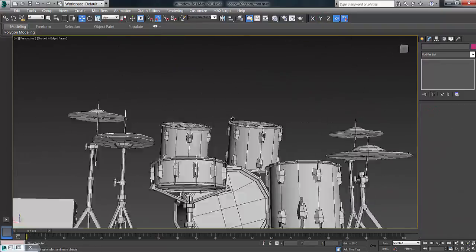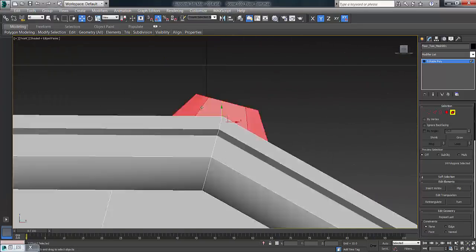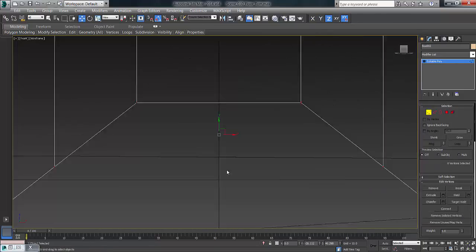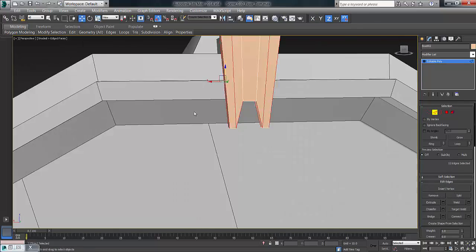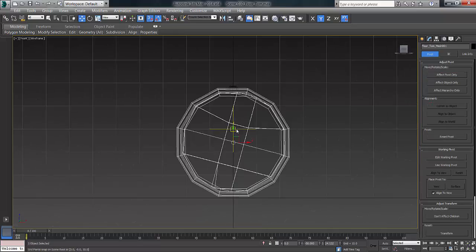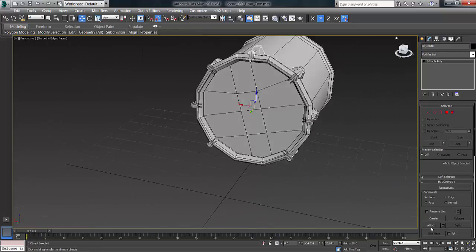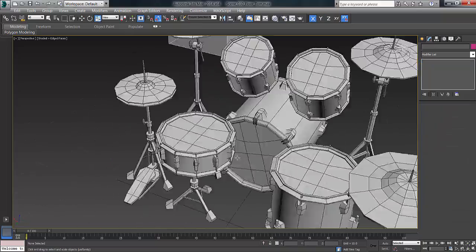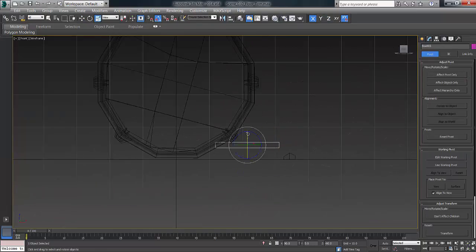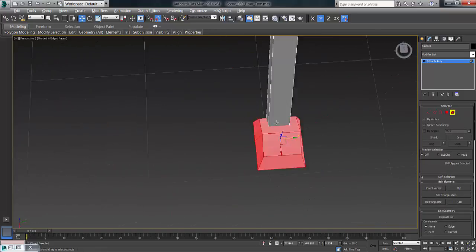Now I'm also considering the tom-toms, the two drums above that very large drum. I'm making sure that they're quite close together, because I'm thinking, if the player was to use this, would they be able to reach the drum when they're playing? So I'm thinking about all that sort of thing while I'm creating this. And here I'm using brackets to hold in the skin of the floor tom, because it's quite big as well. The brackets are going to be a lot bigger than on the other drums. So I'm just bringing it all into place, making sure that it looks good, and then I get the support feet there so that the floor tom doesn't run away from us.